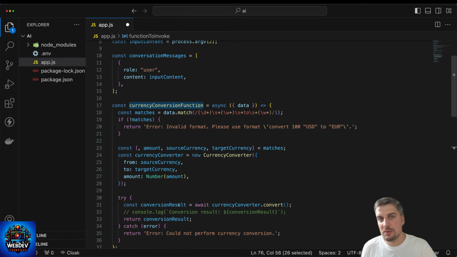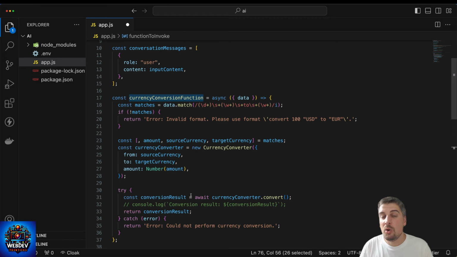So, 100 USD is, I don't know, 120 euros, for example, but it's going to incorporate that into a chat type response so that seemingly you now have this wonderful model that is able to answer all sorts of questions.